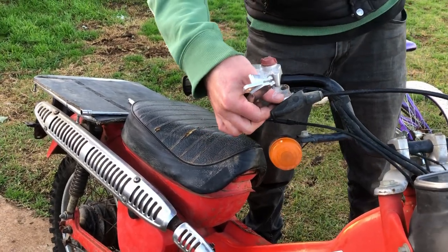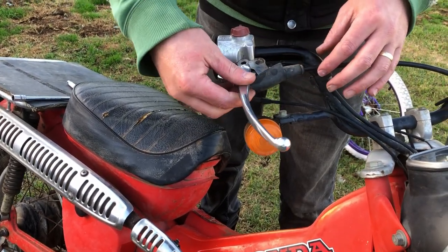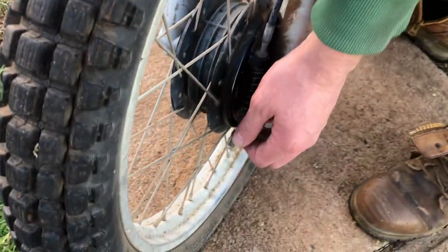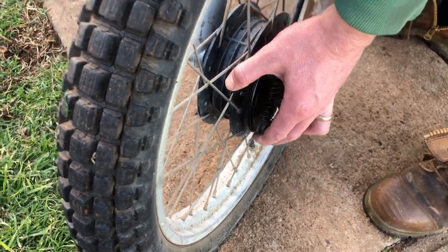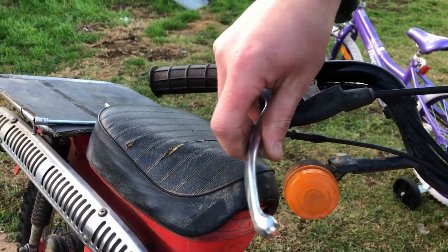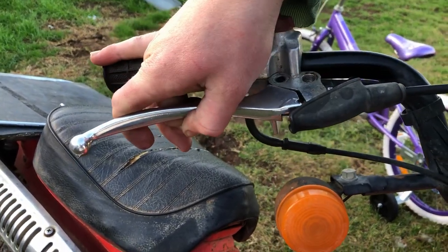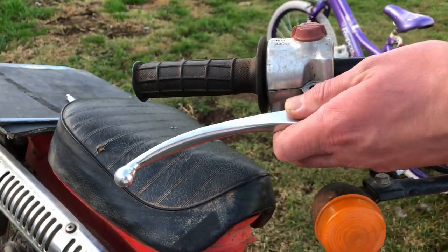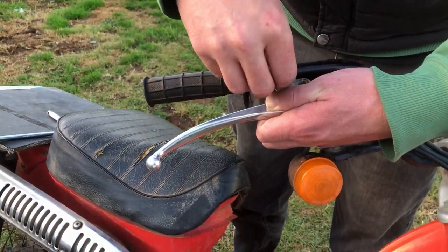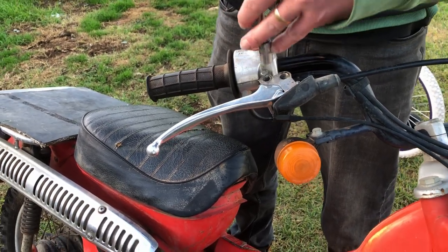So what we need to do is get this cable to come out far enough that we can hook the brake onto, I guess. So how's that going to work? Get it out far enough. So I'll come down here to the brake itself. I'll just push it up, and as we can see up here now, our cable's popped out a bit, so we can get it on. Thread it through that little groove there. And there we have it. Now we get our pivot bolt. Hopefully that threaded on.